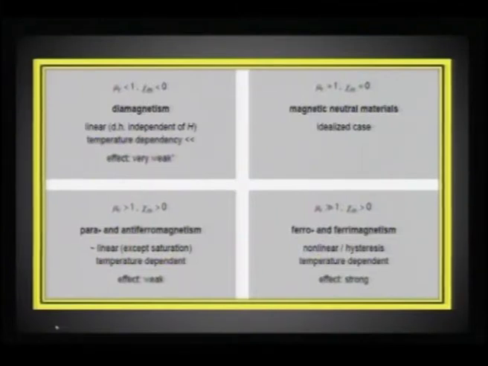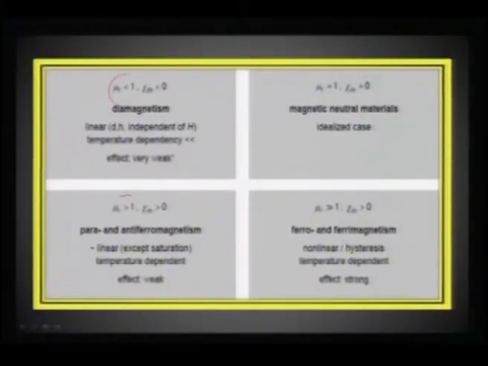Also, to group these weak and strong magnetic materials, the diamagnetic or paramagnetic materials can be categorized on two counts: the susceptibility value and the permeability value. Both are a good measure of the magnetic response of the material. Usually the permeability of a diamagnetic material is less than 1, and susceptibility is definitely less than 0, whereas paramagnetic and antiferromagnetic ones have permeability greater than 1 and susceptibility greater than 0. For neutral materials, in the ideal case, permeability has to be 1 and chi m has to be 0.